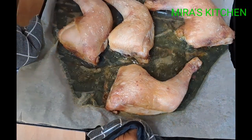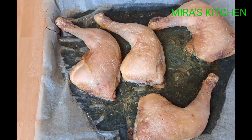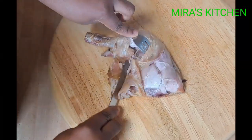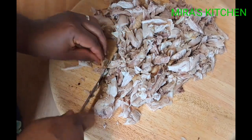Next, our chicken is done grilling. This is how it should be like, not too over grilled or burnt. Now I went ahead to separate the flesh from the bone, cut into tiny parts and set aside.